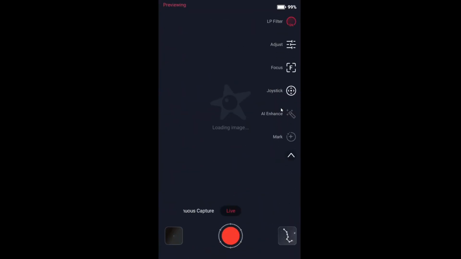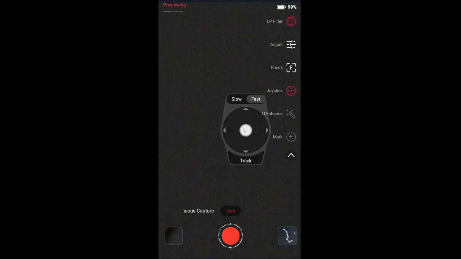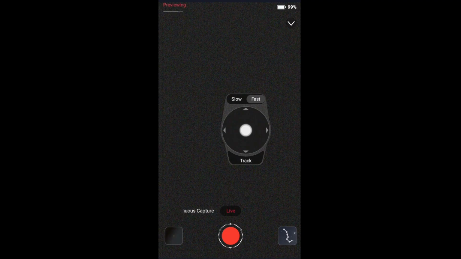And what we want to do is use the joystick and point the Seestar roughly south and then slightly east, at about a 40 to 50 degree elevation. So I'm using the joystick to do that. The reason we do this is that, first of all, it helps the Seestar to know where it's pointed. And then when it connects to N.I.N.A, that information is synced. So it's a very important step to do.